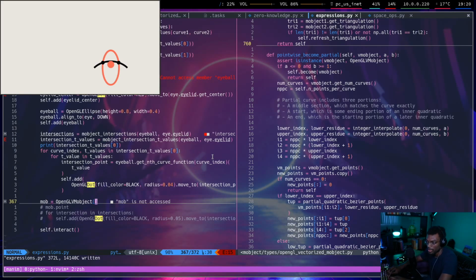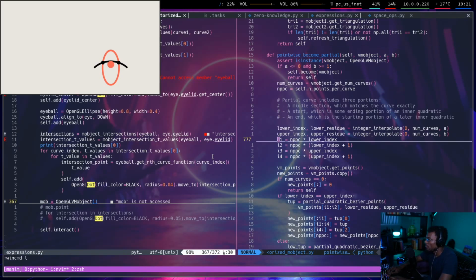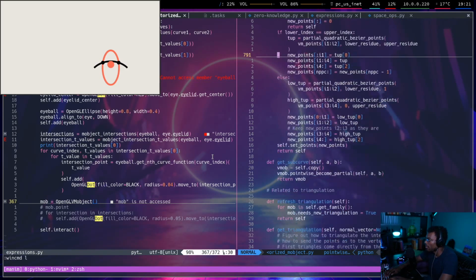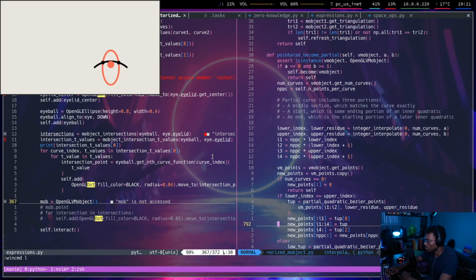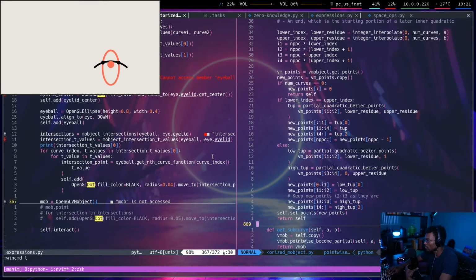Okay, so where was I? Mob equals OpenGL VMobject. I think what I'm going to end up doing is copying pointwise become partial. But is even that what I need to do? Low tuple equals this, high tuple equals this.